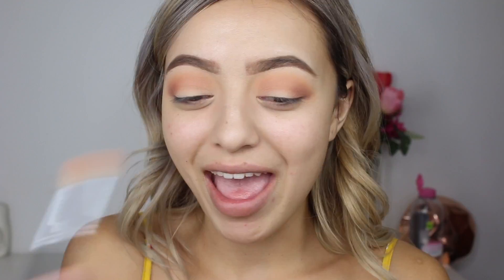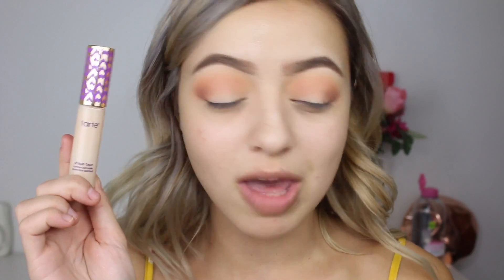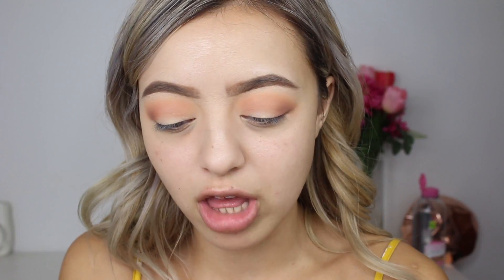I feel like when I get tired my voice gets really croaky. I've been talking to customers all day and I'm so over talking, but I wanted to do a talking tutorial because I've been really liking them. For the lid shade, I'm first going to cut my crease with concealer. I'm using my Tarte Shape Tape with my Zoeva Smudger brush — I feel like this is the perfect brush to cut the crease because of its shape. It's just so tiny and stiff.